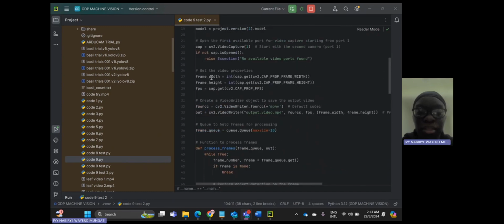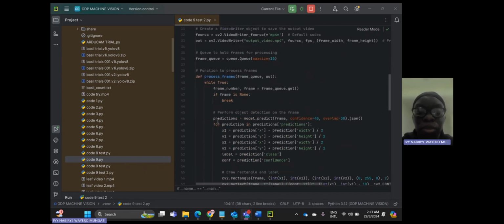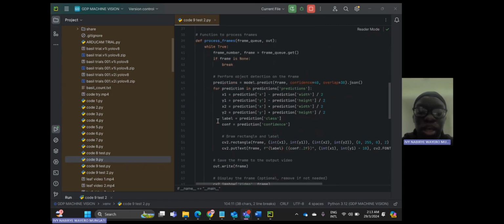From the webcam, it gets the width and the height, and this part determines the frames. There's some queuing that's put into the frames because there was a lot of lagging. Even when the video is being generated, there is a lot of lag. However, the queuing process allows the frame to continuously be read, much as there's a lot of lag, because the resolution of the camera that I'm using is more powerful than the graphics card of the computer that I have.